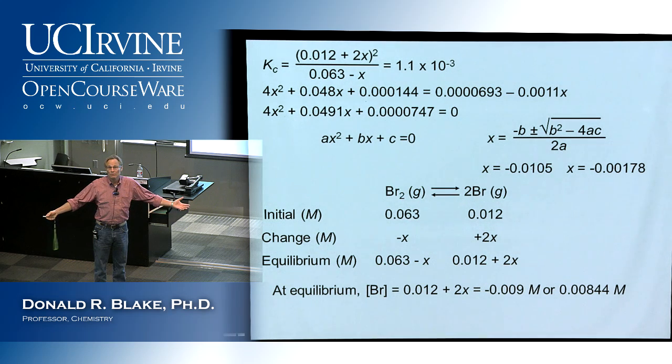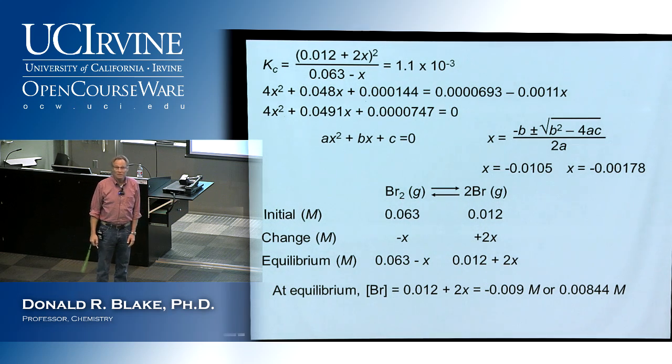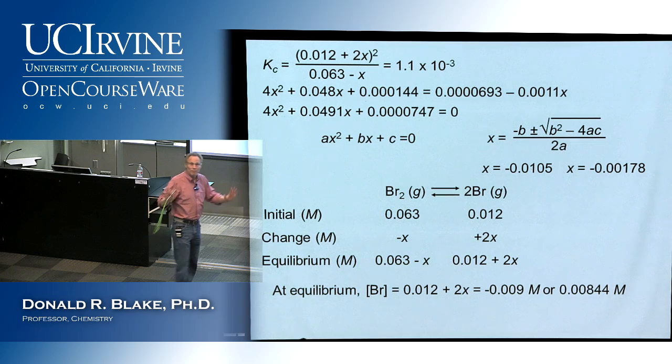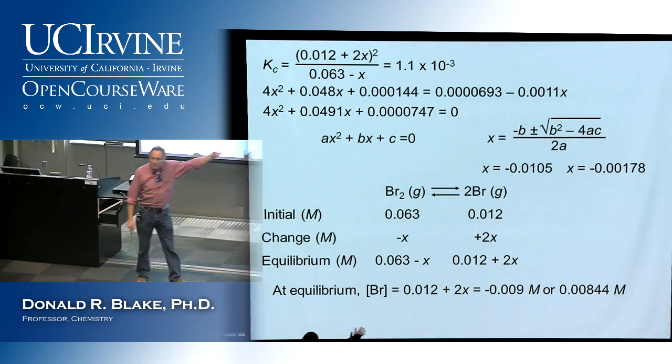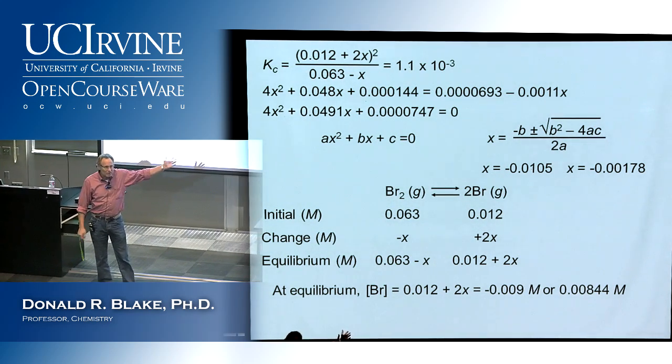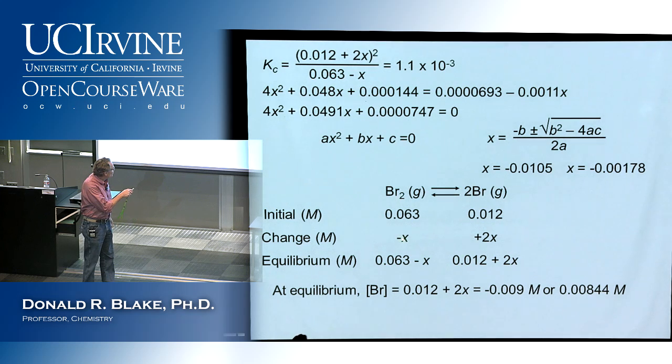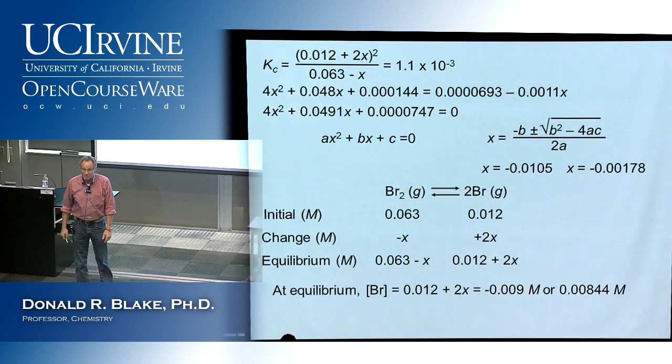I like Q. I like to know where things are headed before I do the problem, but you don't have to. So do you understand this now? It doesn't matter, as long as you get the x plus or minus, and that is a 2x. And if this was cubed, it would be a 3x.